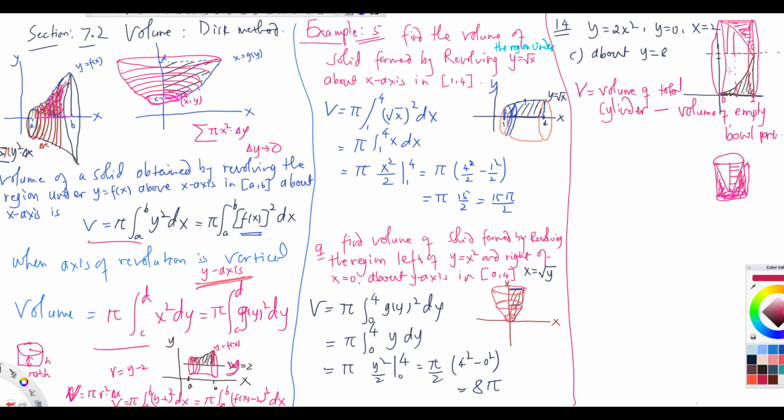If you think of the bottom part, at this point the radius is 8. At this point, the radius is a little shorter, then a little shorter, and so on. The radius is changing for that empty part. How much would that be? It will be 8 minus the y coordinate. 8 minus the y coordinate is that radius, right? That's what you will get.